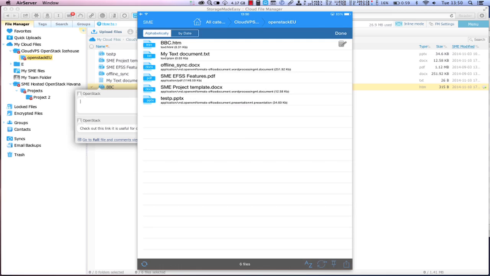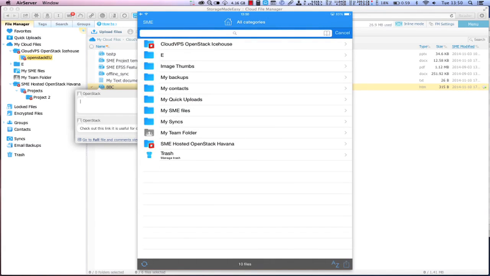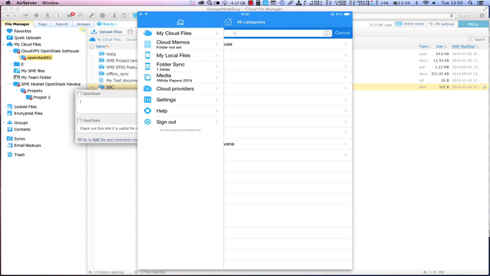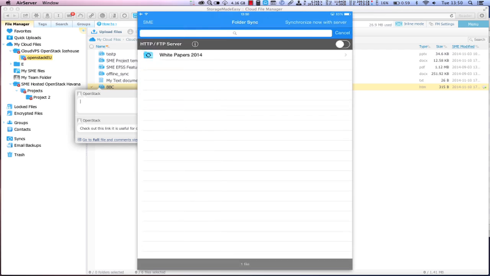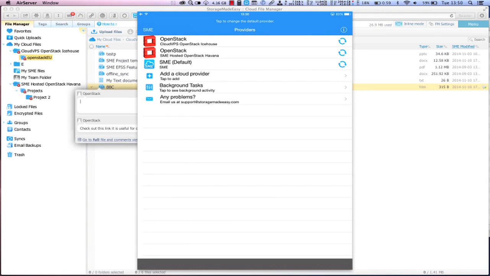Across the top, you'll see that I have a crumb trail, just like I did on the website, where I can click in and quickly navigate backwards and forwards. It's very functional. It also supports full offline, so that you can set up folders to sync and have them available when the device is not active. You also get access to all your cloud providers to be able to resync, for example, your OpenStack meta info if that's what you choose to do.